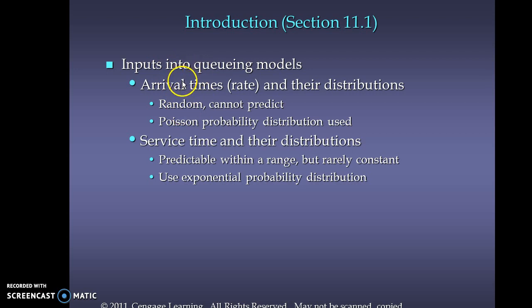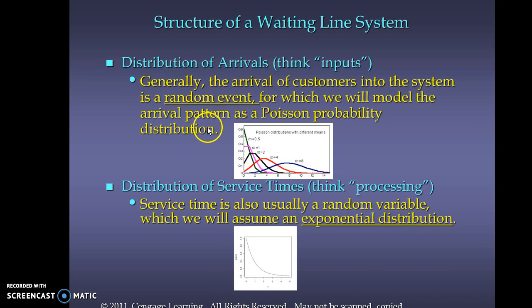Now, again, when we think about the inputs to the queuing models and the templates in Excel that we're going to use, we most particularly want to be concerned with the arrival rates and the service rates. Those arrival rates we think of generally as a random event. We model them using a Poisson probability distribution, depicted graphically here. With service times or throughputs, we also use those that are represented in a random fashion. We assume for the most part with an MM, they are given as an exponential distribution.